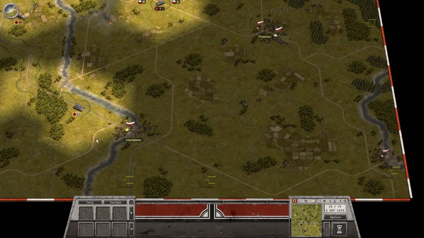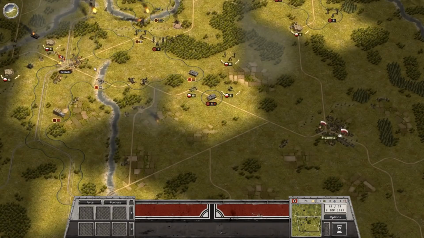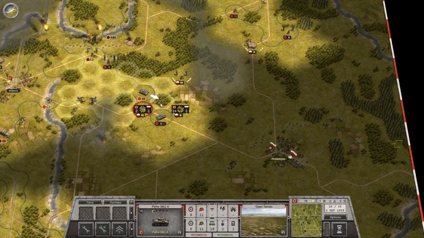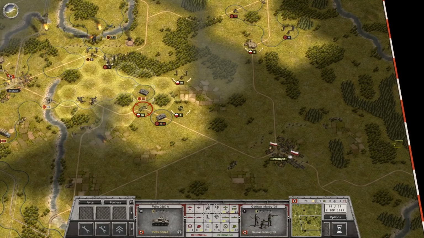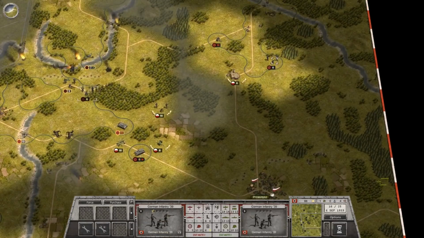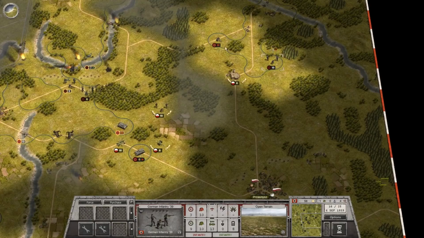Still no enemy troops between me and this objective. I'm assuming there's something here. They're not just going to leave the objective empty. These guys need reinforcements. Good, we've got money to give them reinforcements. I'm gonna get these guys up to full strength.